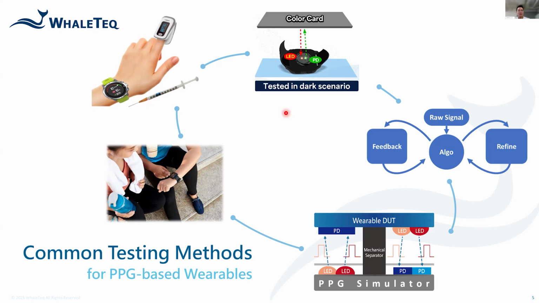And the grade card tester is used to find out the SNR in the signal processing by the LED or the PD of the wearable. However, it is limited in defining whose fault it is, whether an LED fault or a PD fault, because it's a loop test. You only know whether the answer is good signal quality or terrible signal quality, but you couldn't find out what's wrong. Is it the PD or the LED?